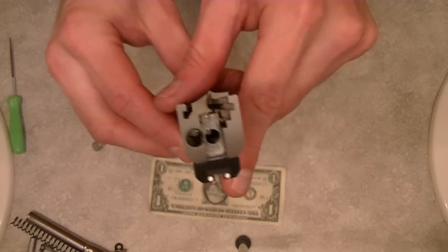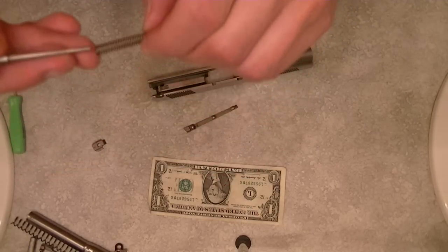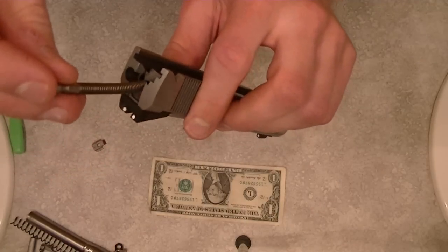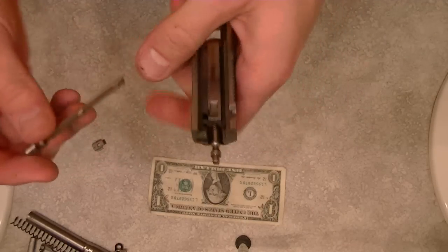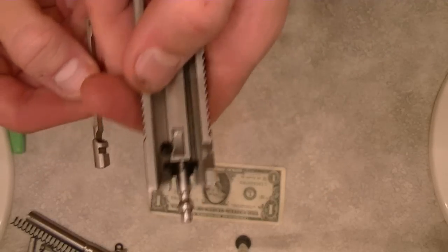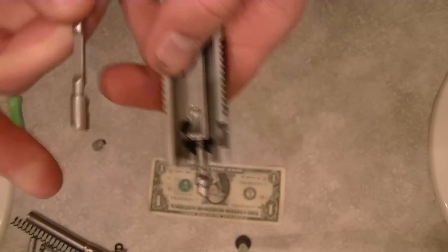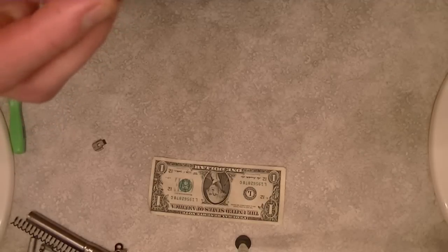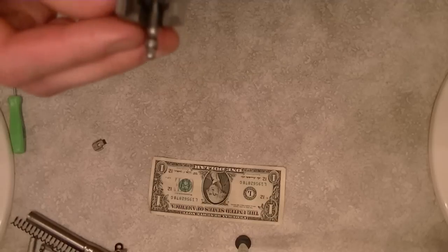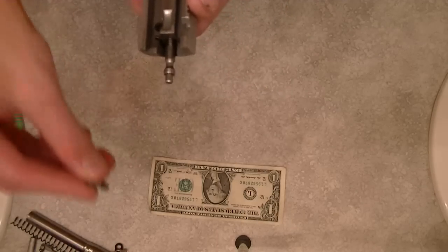Putting it back together is a lot more tedious. I'll show you here the little tricks I use. So you're going to put the firing pin and spring back together and drop it back in the slide. You'll see here on the back of the extractor there's that little notch. There's a corresponding notch on the right side of the slide that has to line up with the extractor. Getting it in there and initially lining it up is easy, but once you start putting that plate in there it's easy for that thing to rattle sideways or up and down.